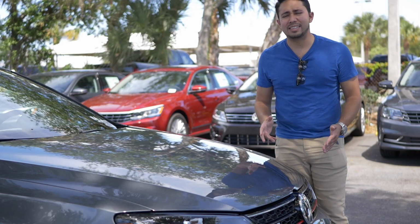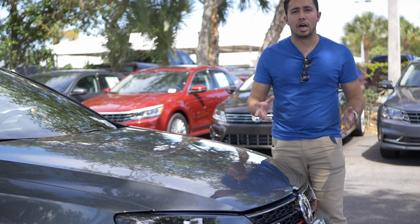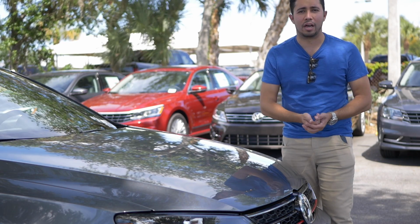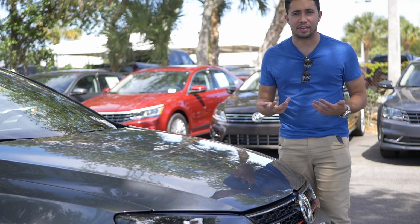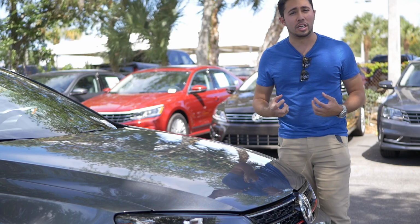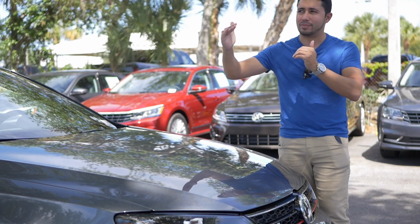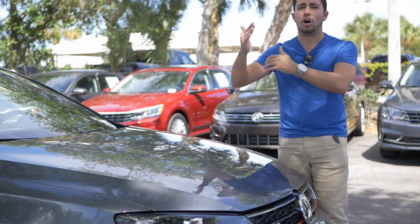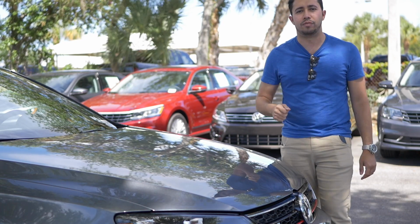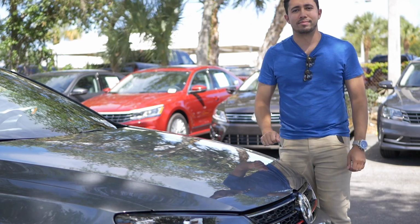So for example, let's say a Honda Civic Si. Great car, and I'm not going to knock the car. However, I am going to say that it's a little more convenient to get the power early on. I actually drove the Honda Civic Si, and you have to really rev it out. It's got a lot of horsepower. It feels really good once you're up in the rev range, but it's from about 5,000, maybe 6,000, all the way to redline. That's where all the torque is. So you really have to rev it out to really enjoy the vehicle. If you're not revving it out though, it just feels like your grandma's car.